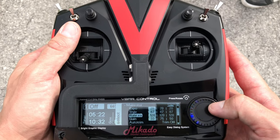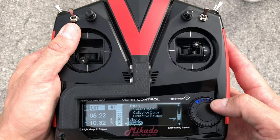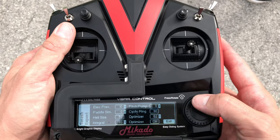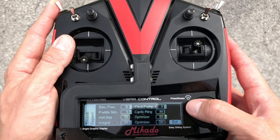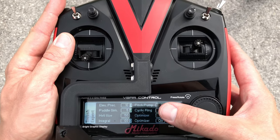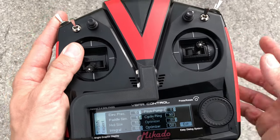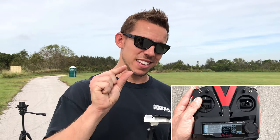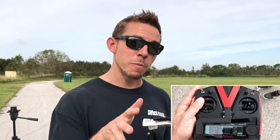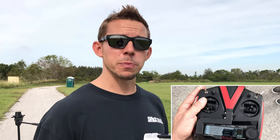So with paddle sim, we're gonna go to main rotor, we're gonna go to expert, and we go down here, and we go till we see swash expert, and you're gonna see right here, paddle sim. So as you see, I have in all my banks, I have 5 of paddle sim in my main flight mode that I fly and idle up to. So for me, one day we're out here testing and we just increased it just a little bit and it felt okay to me, so I liked it. So it just kind of gives that sort of responsiveness that you might be looking for in aileron TikToks and stuff.